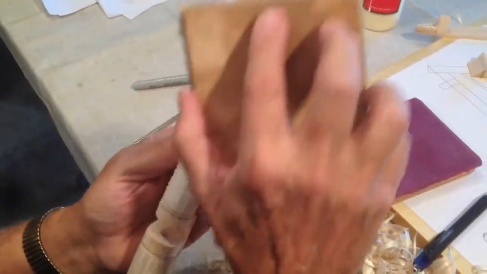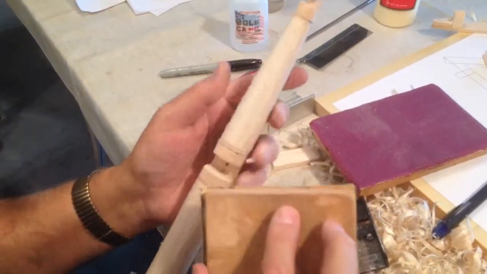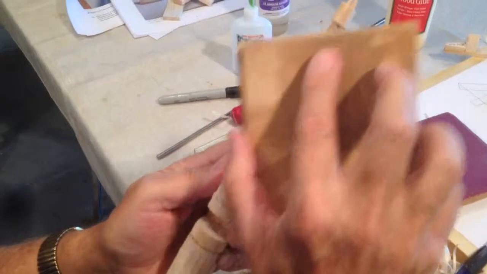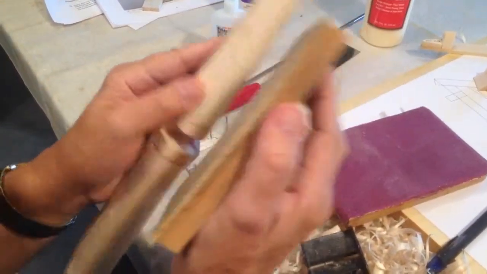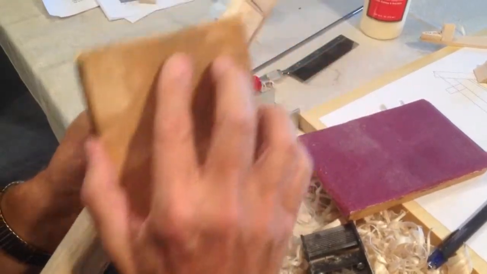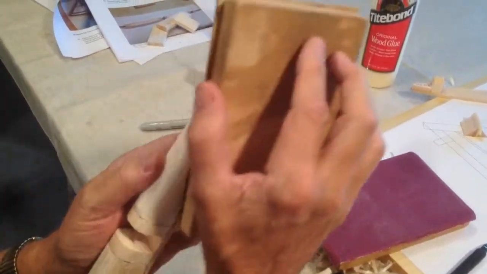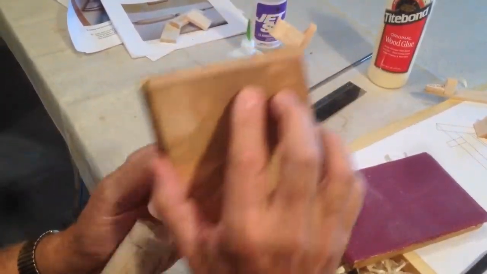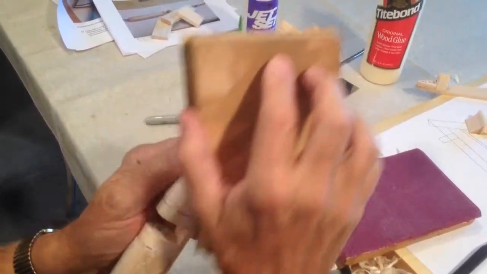I'm just going to do this one part here so you can see how the lines are beginning to fade. By the way, I'm putting almost no pressure on this. I'm letting the grit in the sandpaper do all the work. If you have to put pressure on it, you either have dull sandpaper or you're not using 60 grit or something's not right.